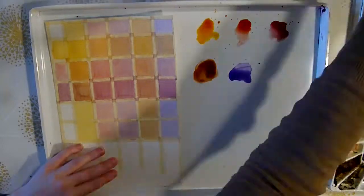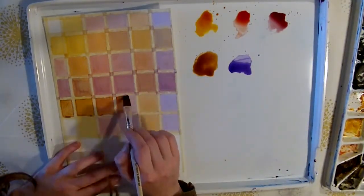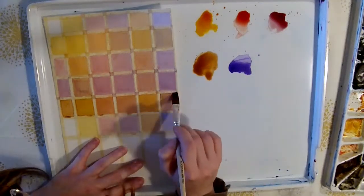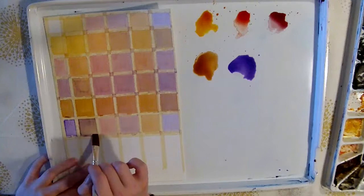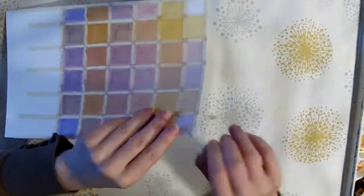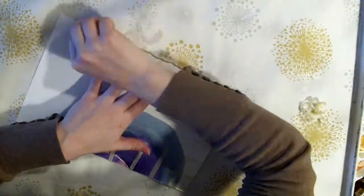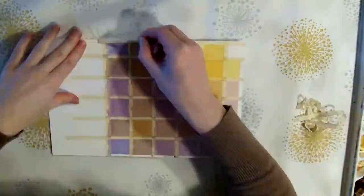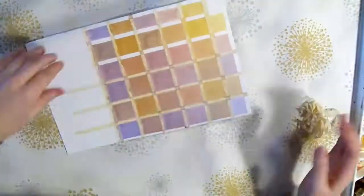In the second part of this tutorial, you will see me use this chart for another set of stones that I made. In the stones tutorial, I created a blue and green set of stones, and I used the violet to make it a set. I wanted to add to that collection, and that's why I created this chart, because I wanted to know how the other colors would react with the violet color.